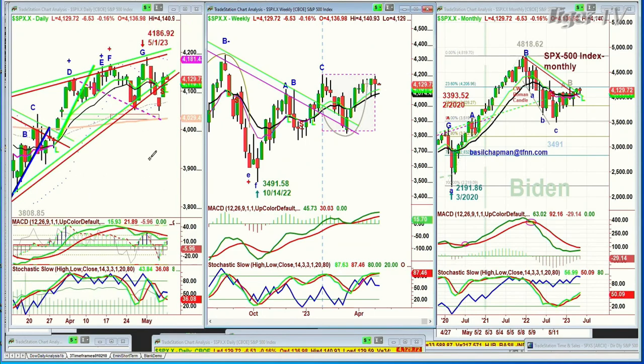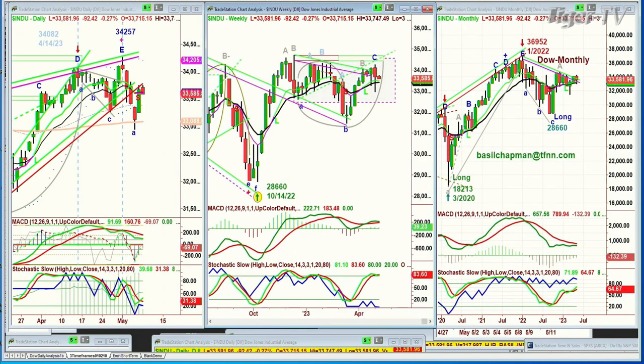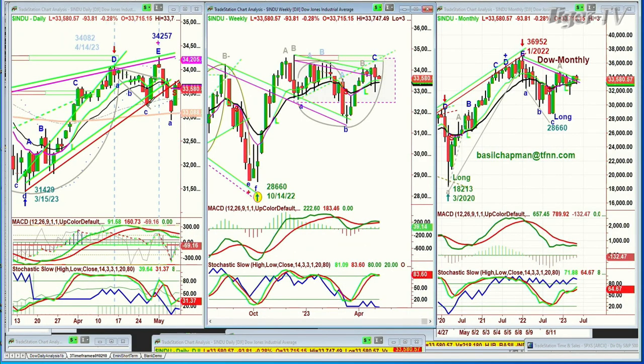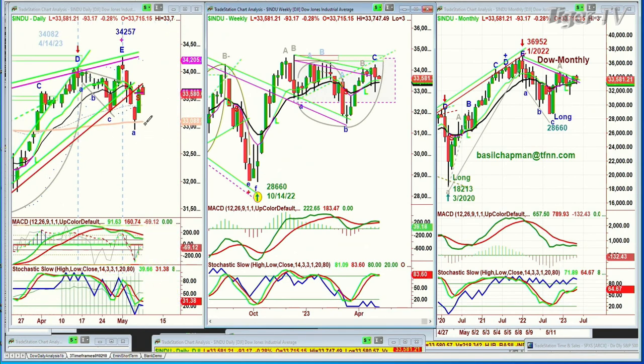Look, here it is in the daily — this is the same chart. It has higher highs that keep hitting a resistance level, and higher lows that keep hitting a support level. Look at the Dow — same thing. There's that rising pennant flag, a tapering pennant flag. It pulls back and gets hit right there at the resistance area.